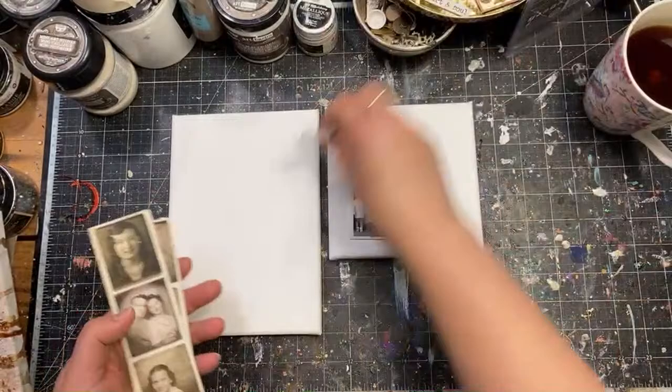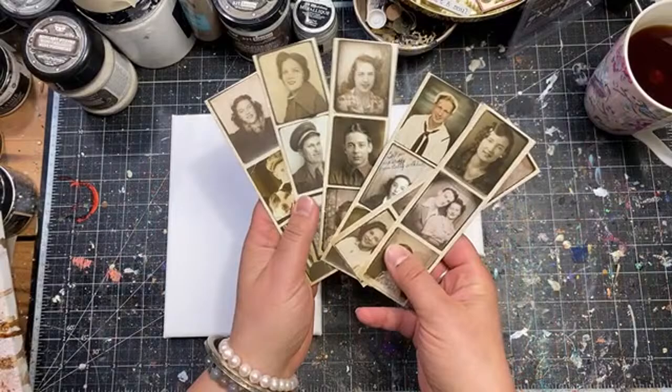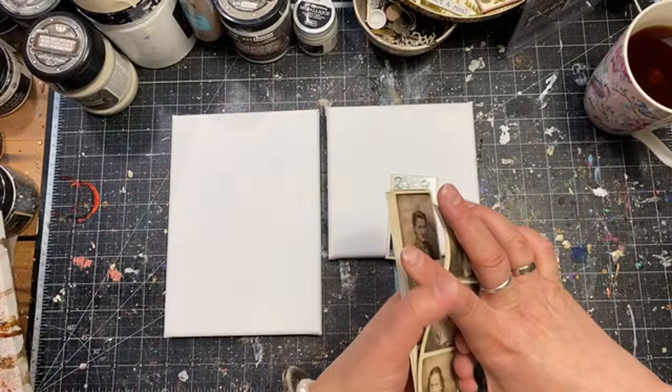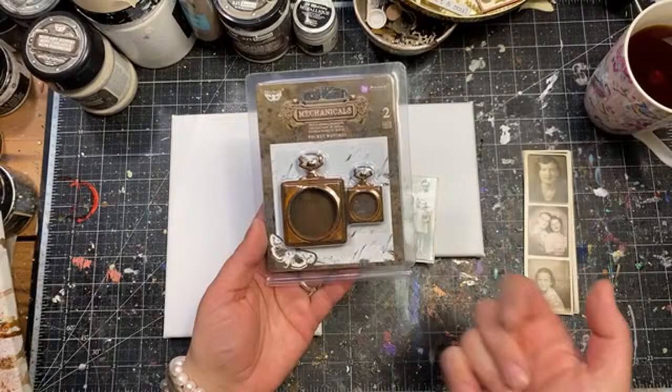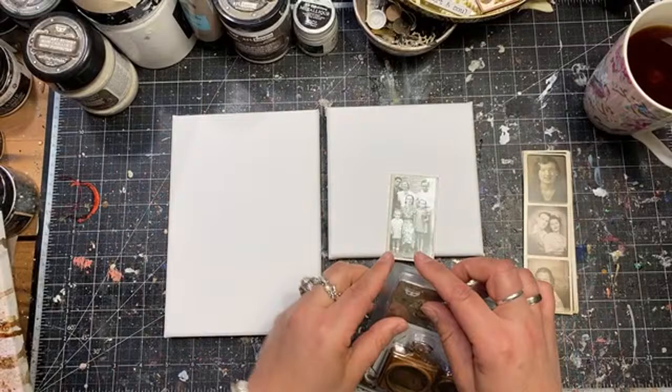And that may be a photo. For example, I've got an example of the family photo here, or these are some photo booth images that may be great. They are all small, so they will fit better on the smaller project, smaller canvas. So this is ticked. If you plan to use some object as your focal point, here I've got a similar clock to the one I used on this canvas. It is also not too big. It's large, but it is not too big, so it will fit on both of these.